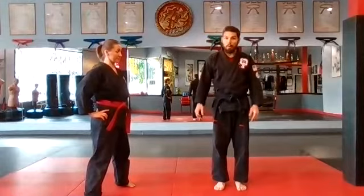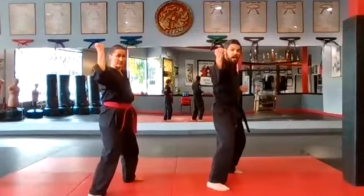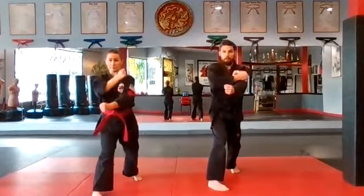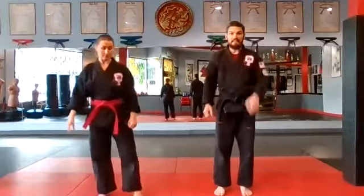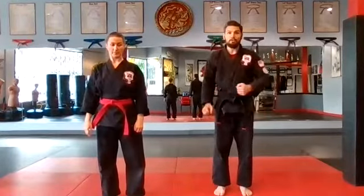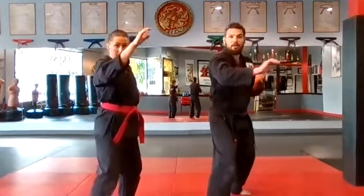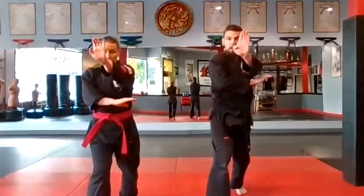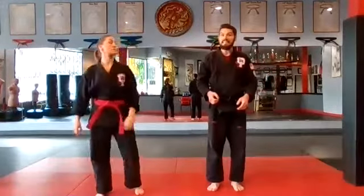Let's start with an outward block, moving back, and then I just tie that same drill into what I was working on. I can take that same step forward. Let's do it with an inward block now. And I can open up my hands, palm strike, chuck. I can take the same idea backwards.